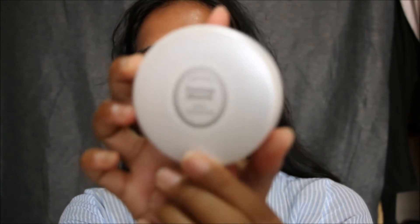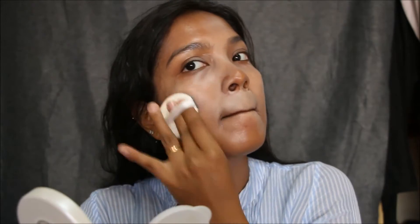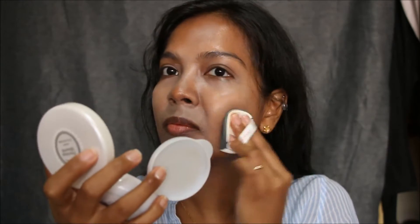I start off with my base to get that milky complexion. I used this shade of foundation — BB Cushion Foundation from Etude House, called Caramel Beige. I didn't purposely choose this to be my base. I bought it as a foundation, it matched well in the shop, but I came back home and it looked really ashy. So I decided to use it as a base so you can get that milky complexion no matter what skin tone you are.